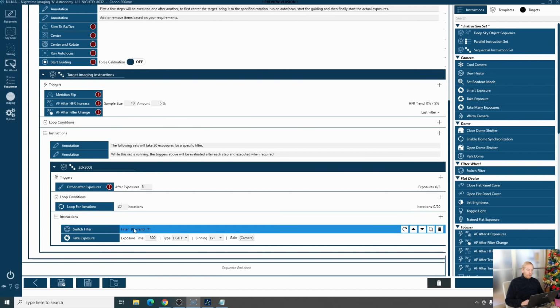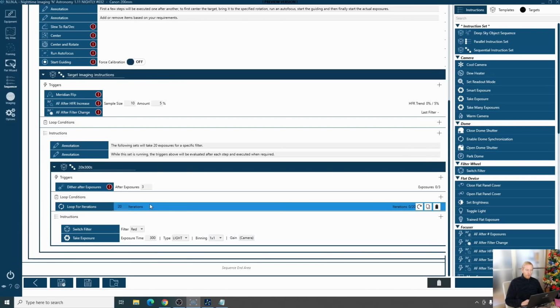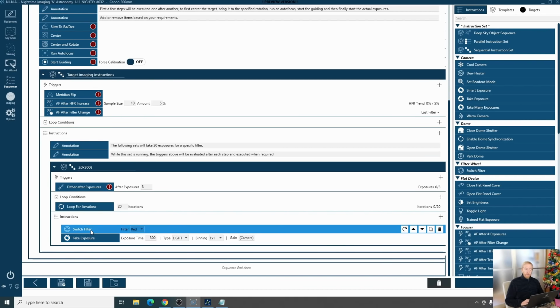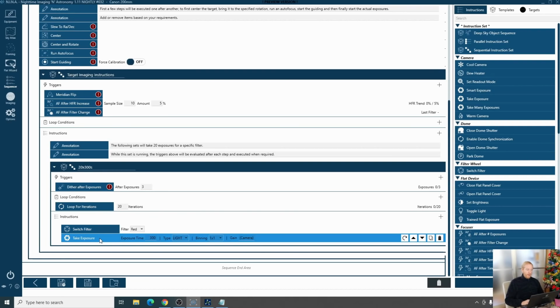So we will first switch the filter to, let's say, the red filter, then we will take one exposure, and then we repeat both of those actions. Now the switch filter, if it's already on the red filter, does not do anything. So it's just going to get ignored going forward, unless the end user goes into the filter wheel and changes the filter, then it will be changed back to red as an action. So this will be done 20 times.